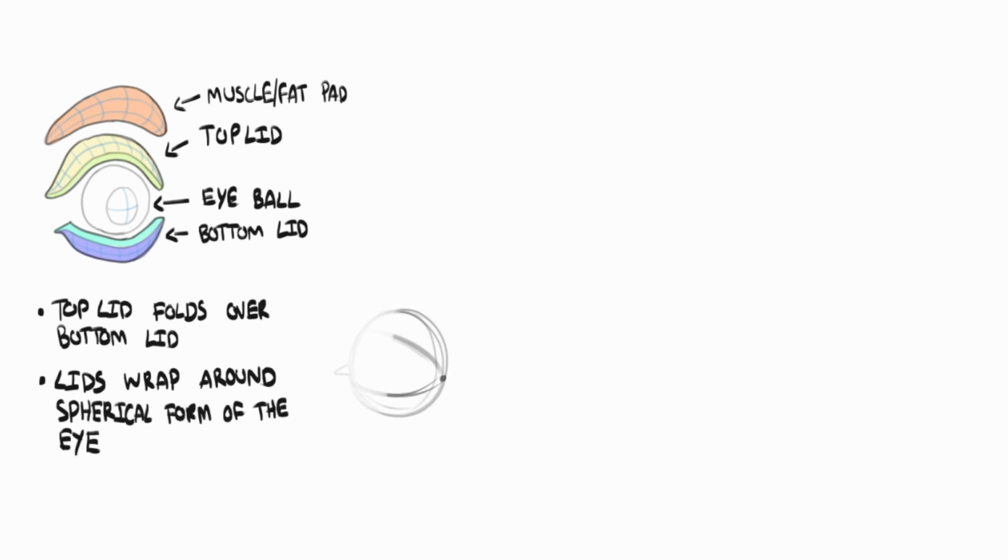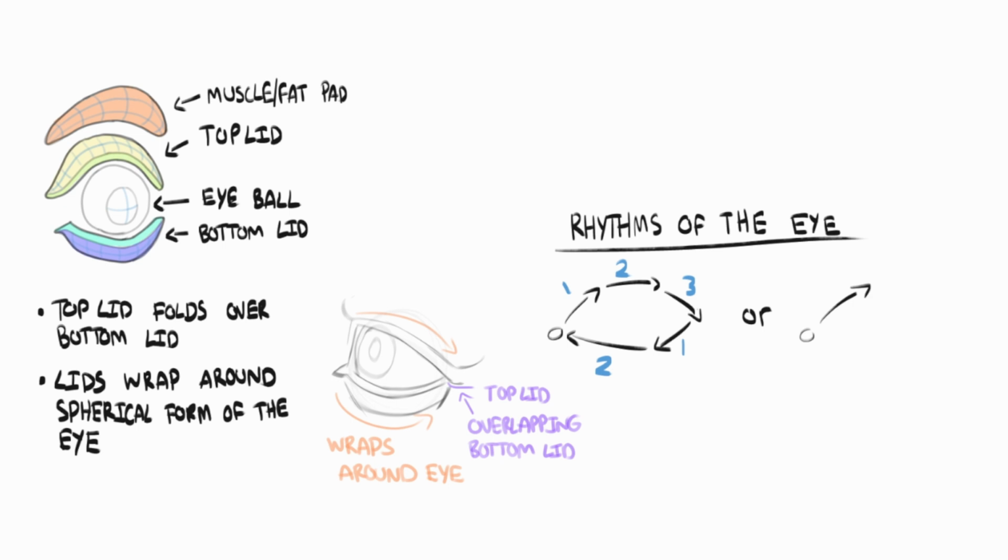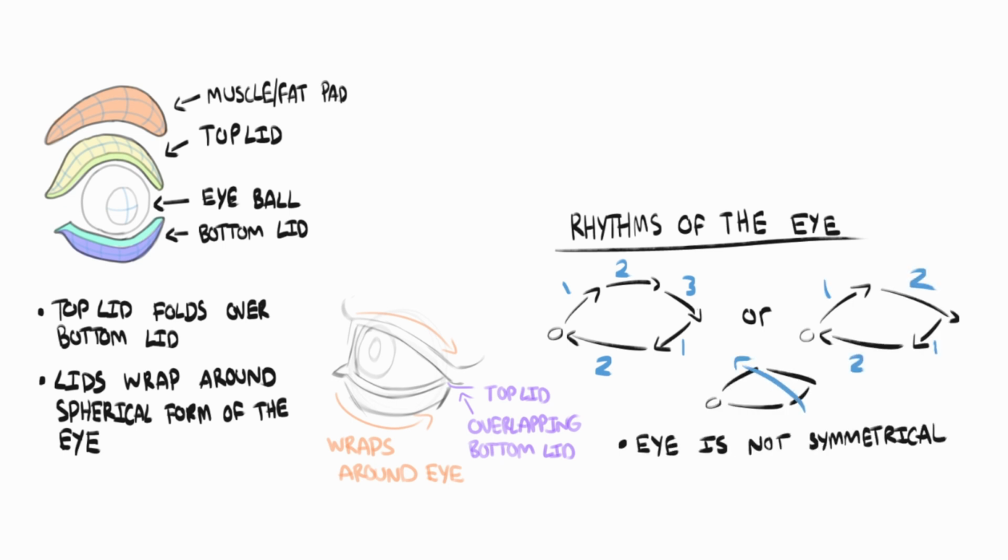Unless they add makeup to their character, like eyeliner or something, then that'll be reason to make the bottom lid line weight thicker. The top lid overlaps the bottom lid on the far side. It's quite subtle, but look out for it. And I think as long as you can draw contour lines over a sphere, you should be able to wrap eyelids over an eyeball. At the top, I've shown a basic construction of the eye.